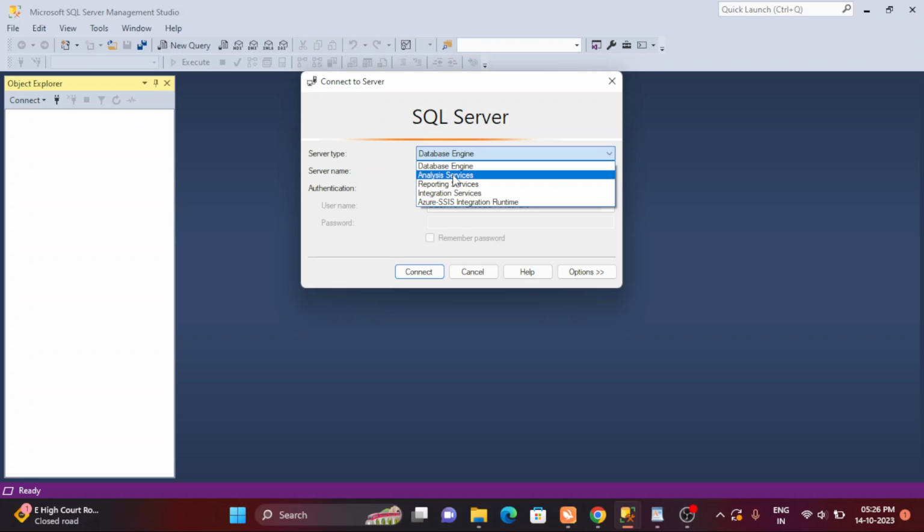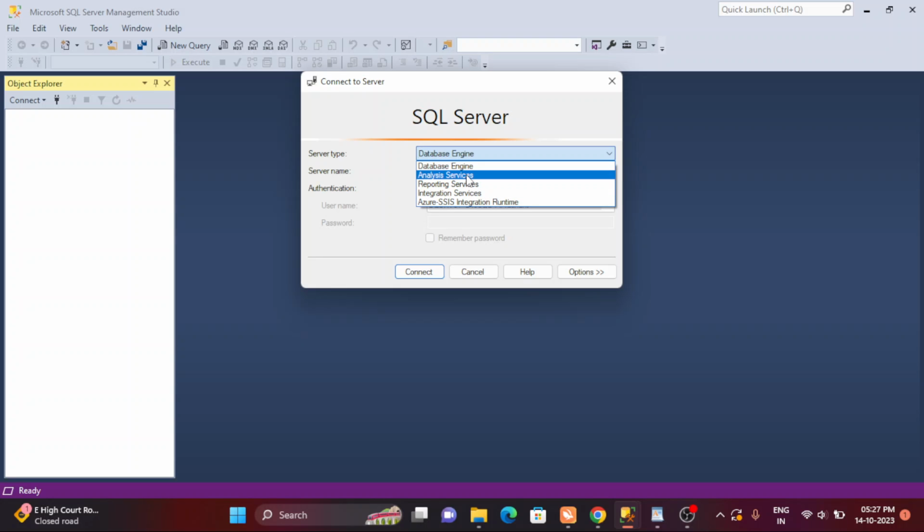What are these services? These are part of the MSBI, Microsoft Business Intelligence, which are used for different purposes. For example, if you want to design a report, then you need to go with the reporting services. If you are working on some import export activity, those things are called packages, which you deploy on the server. If you want to retrieve that information, then you need to go with the integration services.